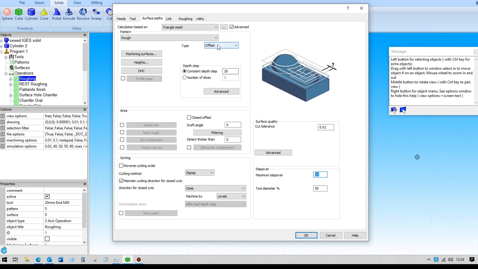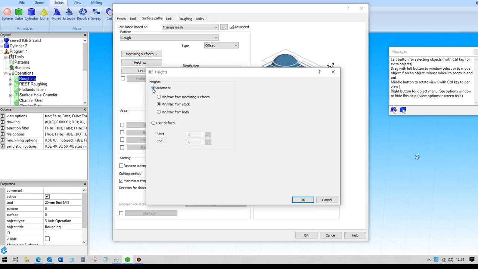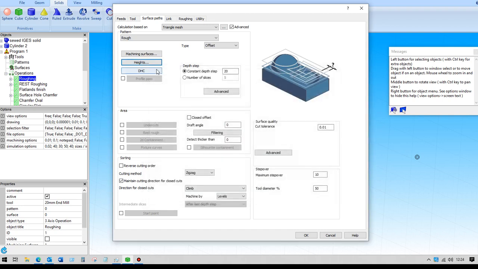Now I'm using an offset toolpath, but you may choose to use parallel or adaptive. The heights, we are using it to automatically calculate the heights, but using the minimum and maximum dimensions from the stock model, which is the cylinder we created previously.